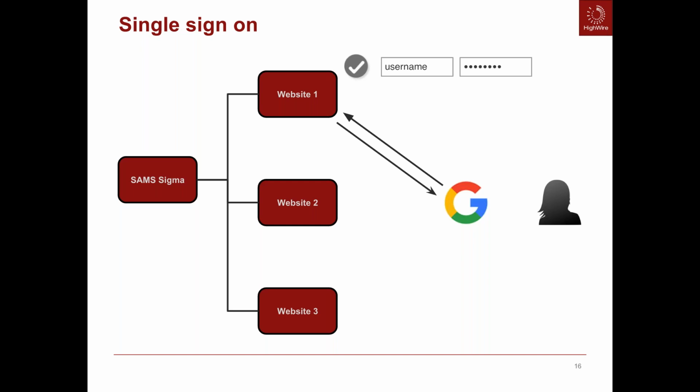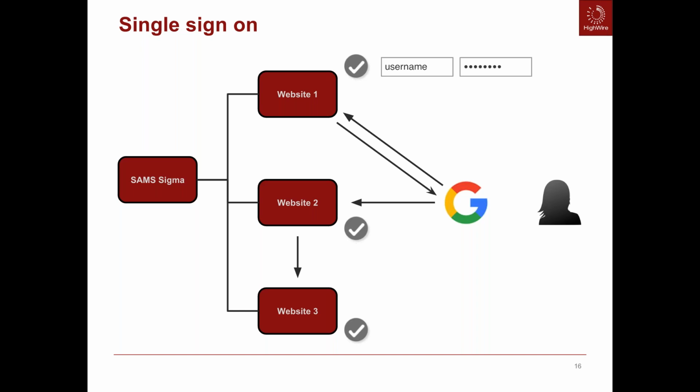They find another article that they're interested in having a look at, and that's hosted on website number 2. Now, in a normal scenario, website number 2 is then going to ask them to authenticate themselves again. But with SAMS Sigma, because I've already logged into website 1, my device has a special token embedded upon it that enables me to seamlessly log in to website number 2 and automatically gain access to that content. And then if the website is so set up to also link people to related content sites, if my journey continues on to website 3, that is also protected by SAMS Sigma, again, I get automatic login to that.